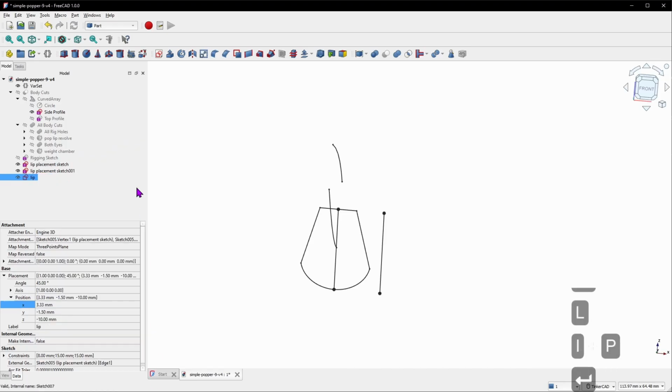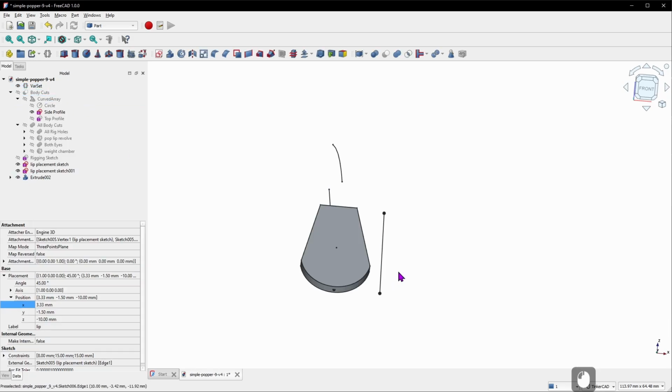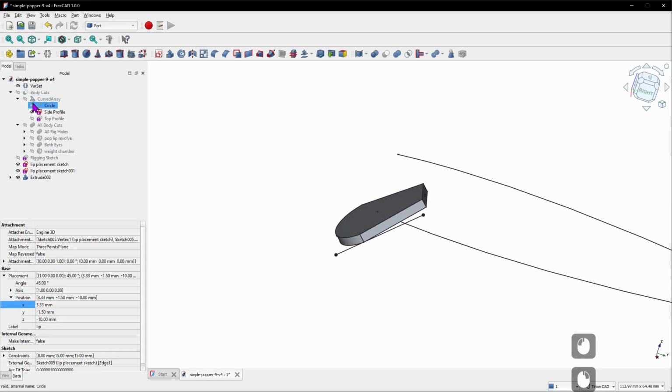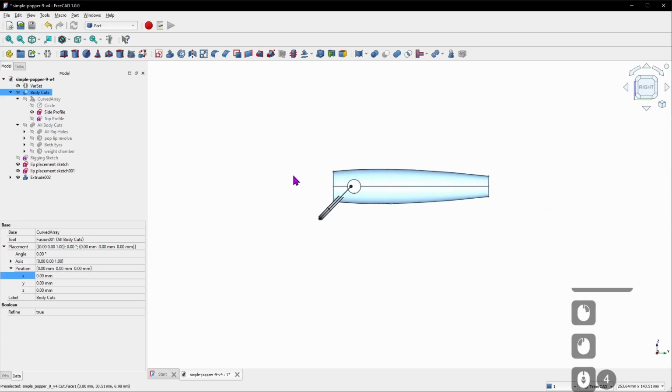And now that we have our lip, we will give it an extrude. And here I want to go 2 millimeters thick, and I want the extrude to be symmetric so that it doesn't hang on top of or below the line that we created. And there's our bill. So if we bring the bait back, you can see that's what we're left with.